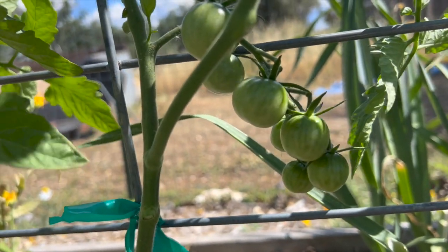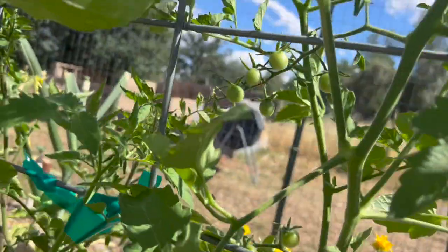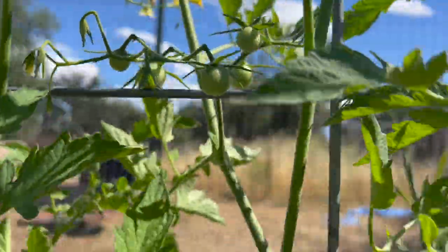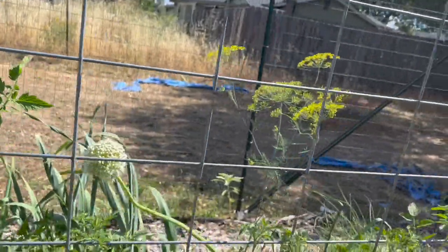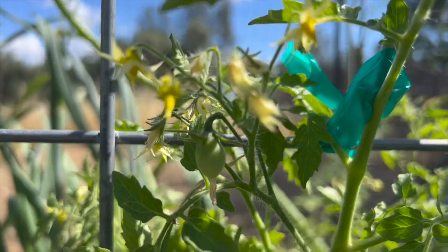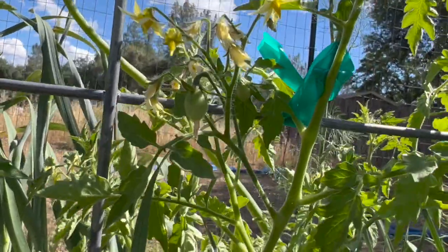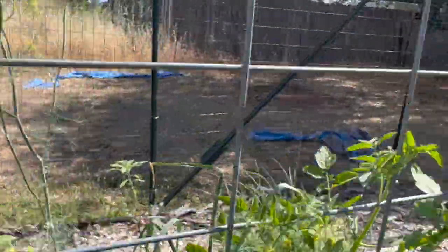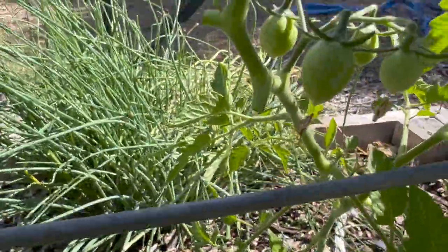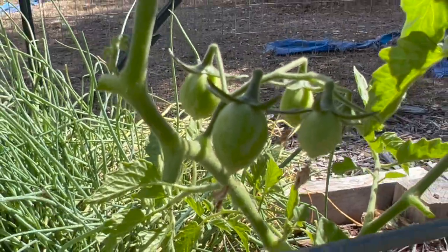Look at that — this is black beauty, one of our favorites. We're pretty much only growing our favorites. Over here is sun gold. Let's see what else we have. We have berries crazy cherries — they don't have a lot on them yet, but they usually have really huge clusters, sometimes like 20 little tomatoes all together. Over here we have sunrise baby, and they've got a nice little stripey to them. I'm not sure if you can see the stripes yet.